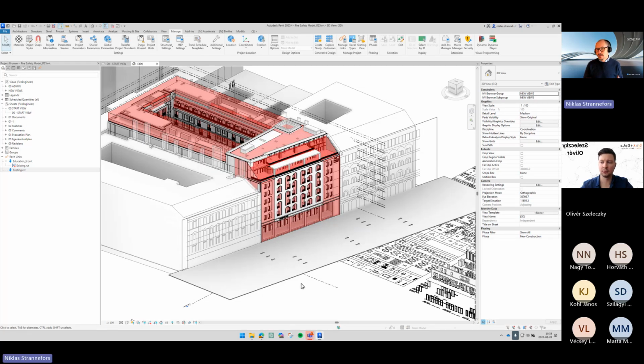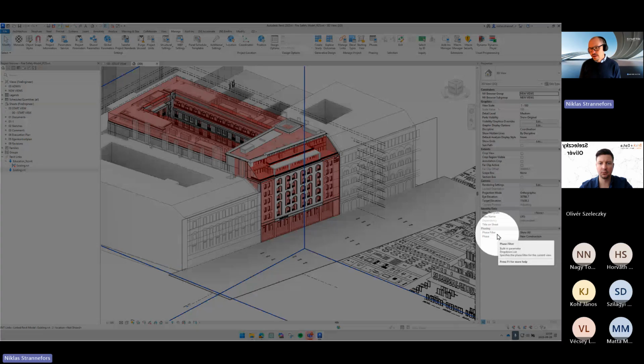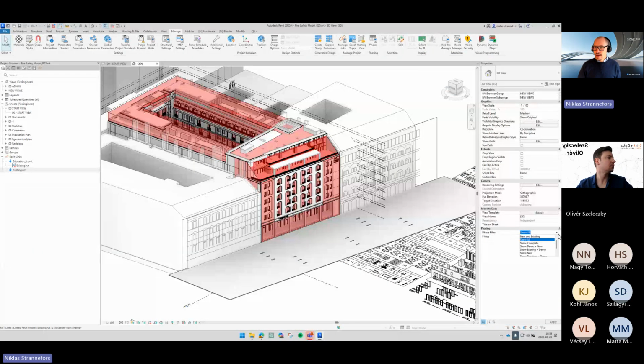And that will take everything. In this scenario, they have identical what they had from the beginning, but this is how you do it in other projects. The face filter, as I mentioned, is in the properties on every view. So here we see show all, but in the dropdown we have our different options for how we want to see it.